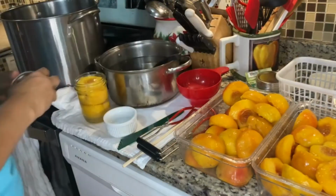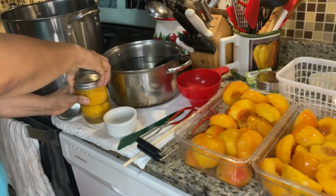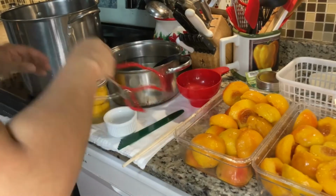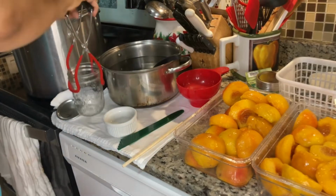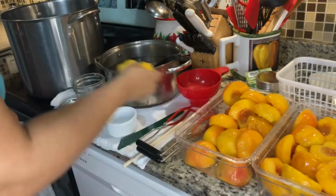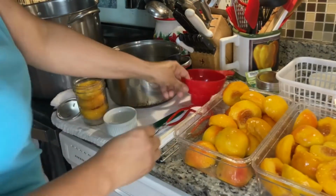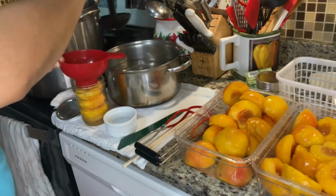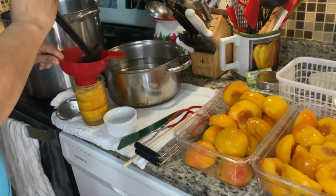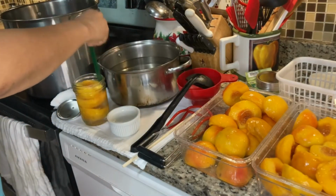Place a lid and screw the top. Put it back into the canner. Repeat the process. Drain the water. Fill your jar. I'm using 3 peaches. These are pint-sized jars. I'm going to add my light syrup. Here's my debubbler to make sure there are no bubbles in there.